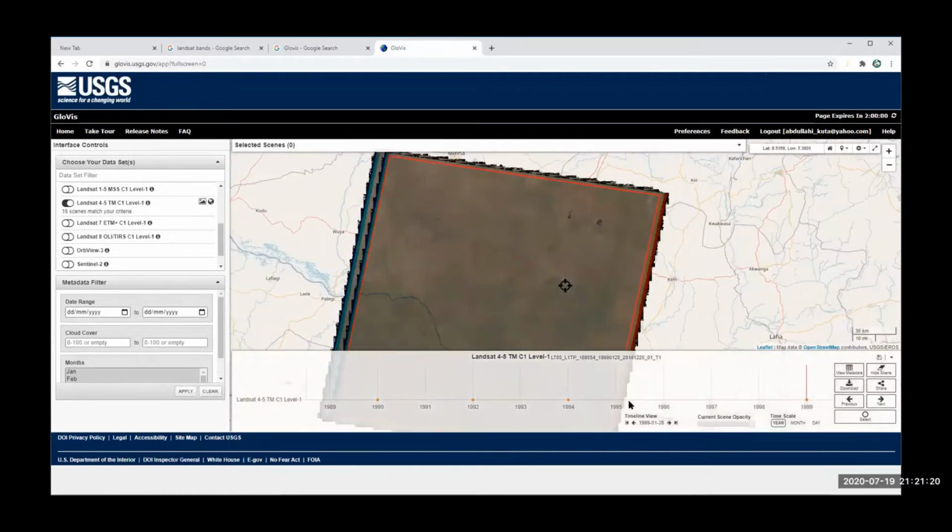Now, if I want to download images of 1980, if you look here, you can set the time scale to either year, months or days. If you want to move through years before months, the best thing to do is to use year. Like now, if I use year, I can click here.